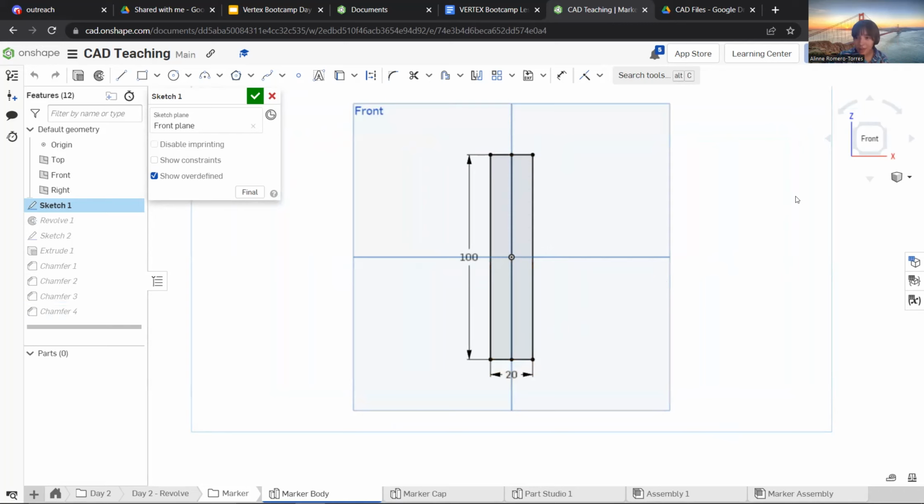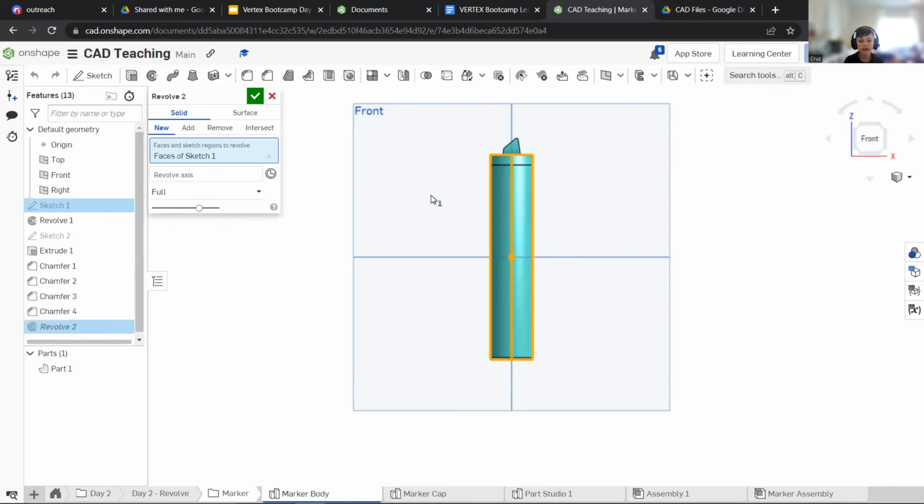Oh, Cruz, do you have a question? Go ahead. So if you were to set the tool to a certain angle, would it stop at that certain angle? Do you mean this line in the middle? No, the actual tool. Oh, the revolve tool. Like if you could stop halfway. Yeah, I think you can. Here, let me do it. I'm pretty sure.